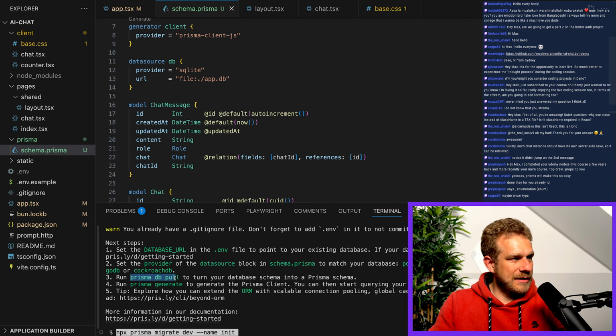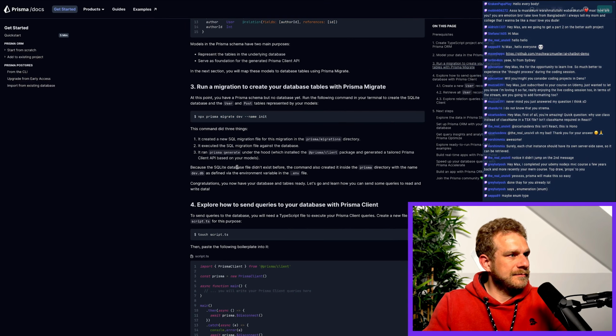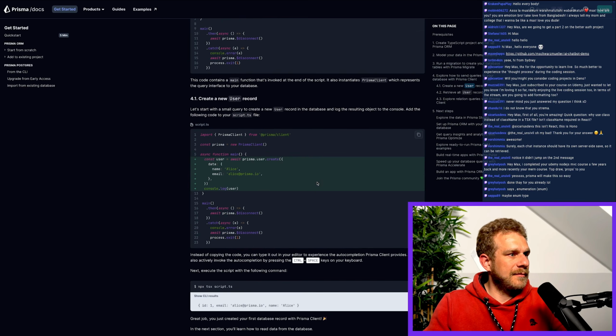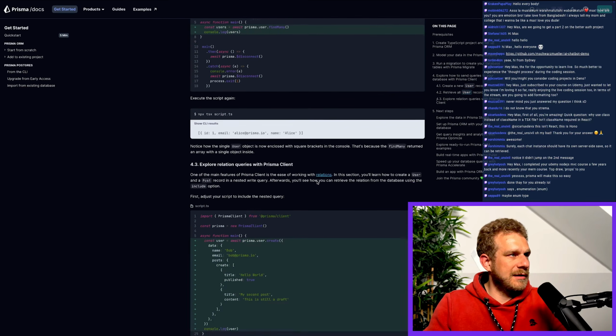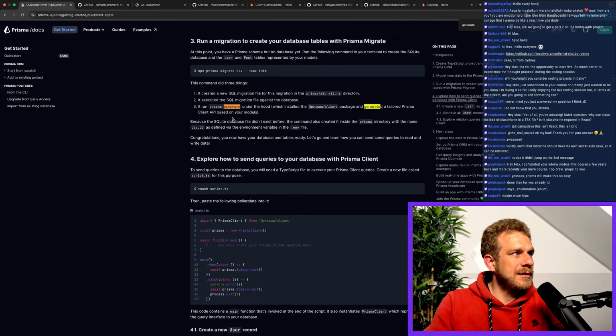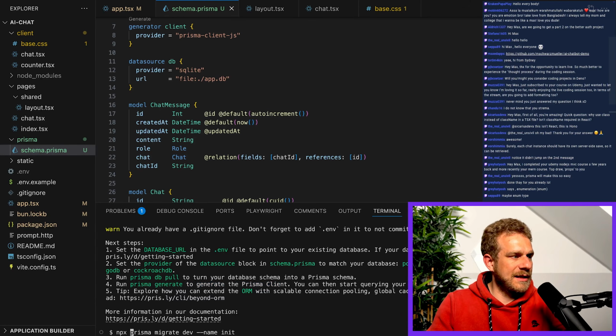Or do I need to run db pull and db generate, Prisma generate to turn your database schema into a Prisma schema? No, that's not what I want. Generate looks like the thing I want. Okay, so migrate will create those tables, makes sense. And then later at some point I'll have to run generate probably. Is this not in here? Okay, this is executed automatically by migrate. Got it. Okay, so let's see.